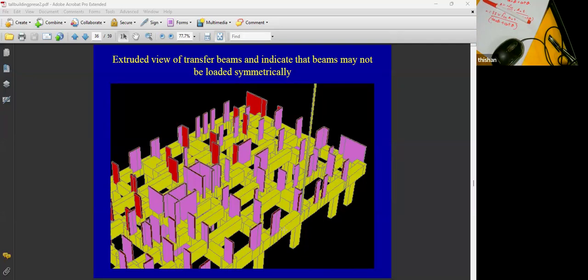But in a site which is large, that may be one of the solutions to avoid torsion, because the moment you get torsion, you will need a lot of reinforcement. The beam can become very expensive. So to reduce the cost, one of the options is to project the transfer beam out and consider it as a kind of visible band when you look at the building from outside. But in this particular building, they wanted it flush, so we had no other option. We actually got 25 millimeter bars at 100 millimeter centers in certain locations. A huge amount of reinforcement. But unfortunately, you can't avoid it. Is that clear, Mandukar?